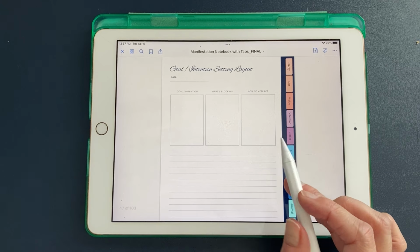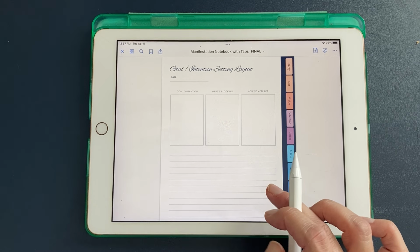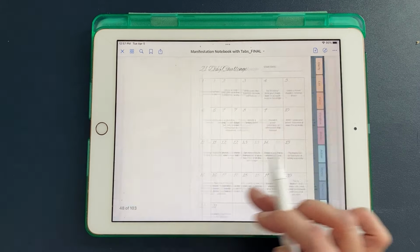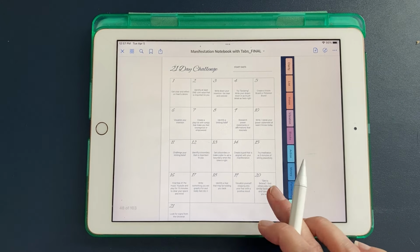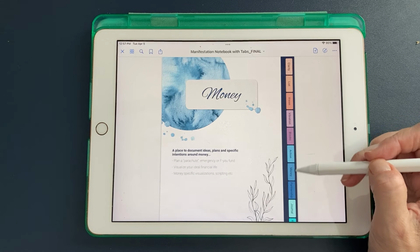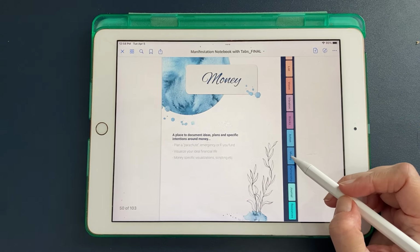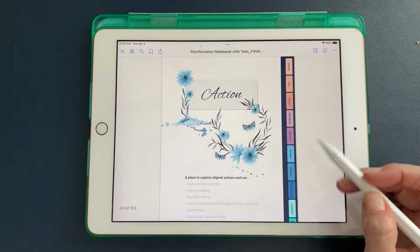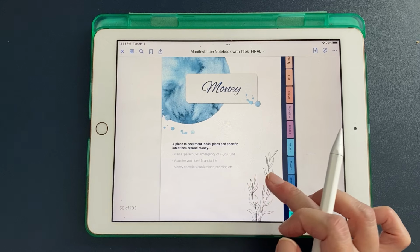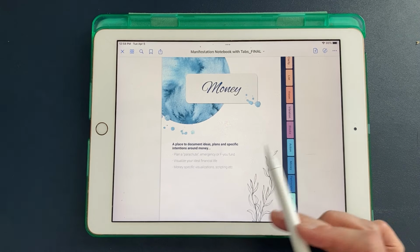I also have goal and intention setting layouts with Oracle that you can use with Oracle or tarot cards. I have a 21-day challenge, and then there's some other pages. I also added money and partnership sections just because a lot of times those are the big areas where people are really wanting to focus when we're doing manifestation work.